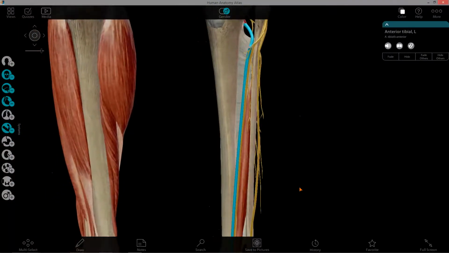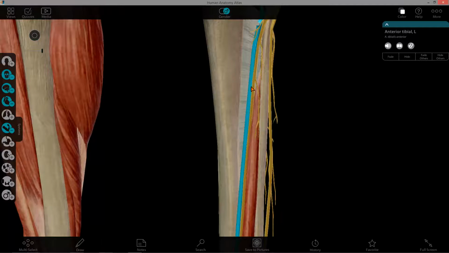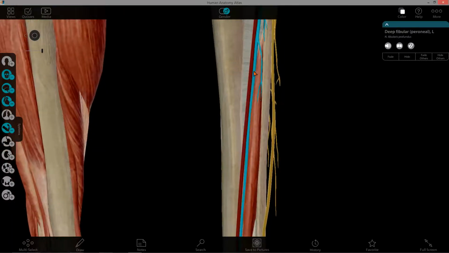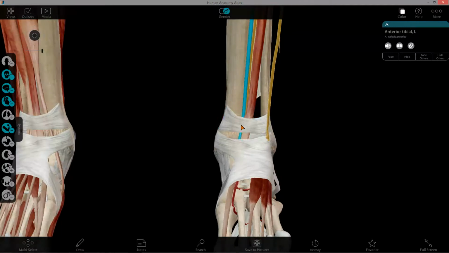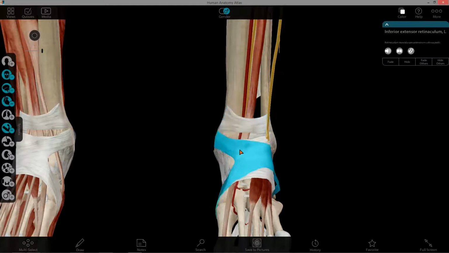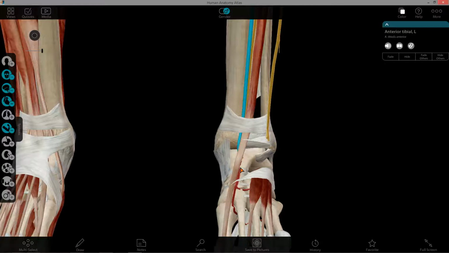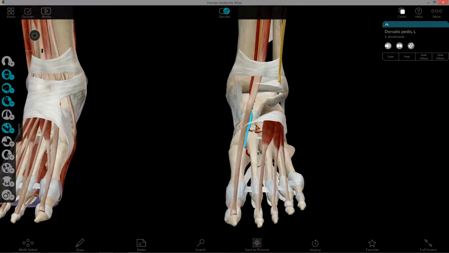And also important about the anterior tibial is if we follow it distally as it travels along with the deep fibular, we can see that it travels deep to the superior extensor and inferior extensor retinaculum. I'm going to hide that. And then as it travels deep to those and passes underneath them, I'm going to hide this as well, and this, it turns into the Dorsalis Pedis. And the Dorsalis Pedis, which you probably know by now, is a clinically important artery because it's one of the peripheral pulses that we can palpate.